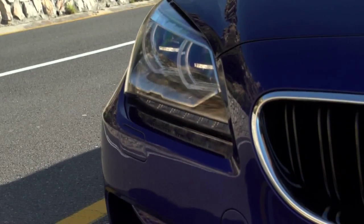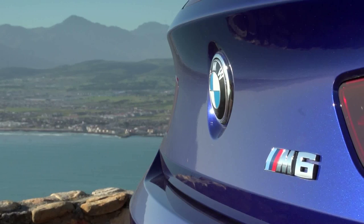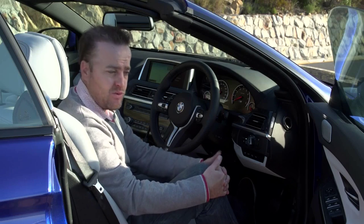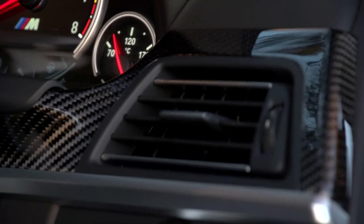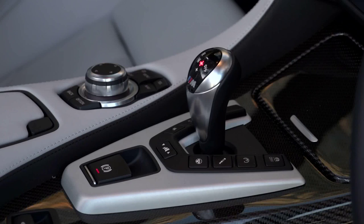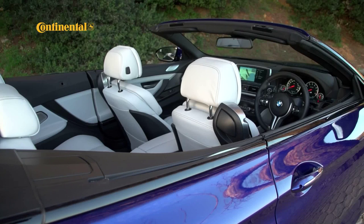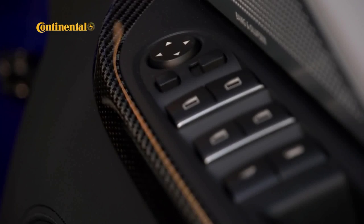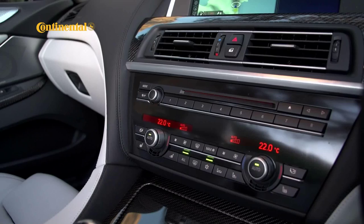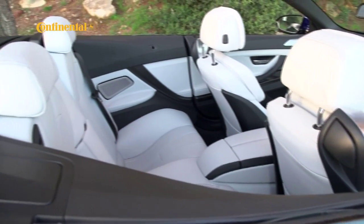Make no mistake though, it's not interested solely in shredding its tyres and trying to scare the driver. The interior is fairly standard 6 series issue with a few extra performance bits — carbon fibre, of course, a new steering wheel, and the MDCT gear knob. Besides that, the M6 is all about luxury. Luxury in the white leather and Danish sound system sense. The standard 6 series prides itself on providing standard kit off the top shelf and options from the shelf above that, and the M6 is no different.